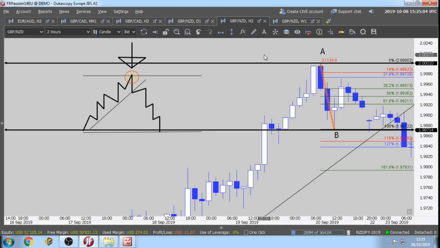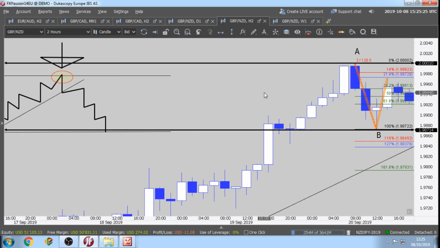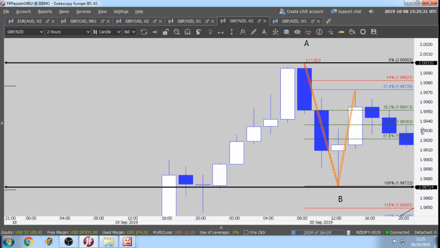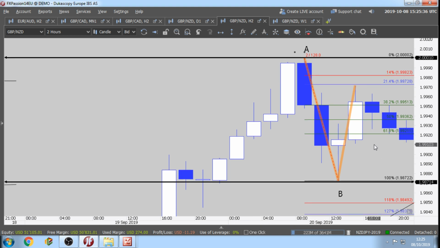Now A to B, where is the C? In a down Fibonacci, C is the highest point, not necessarily a high, inside the AB boundary after the B before the market hits the appropriate extension. So A to B, B to C, we are up in here. Tell me everybody, did the market hit the blue line? This is the Fibonacci and the chart. Where is our D extension? Is the green our D extension, or is the blue our D extension?